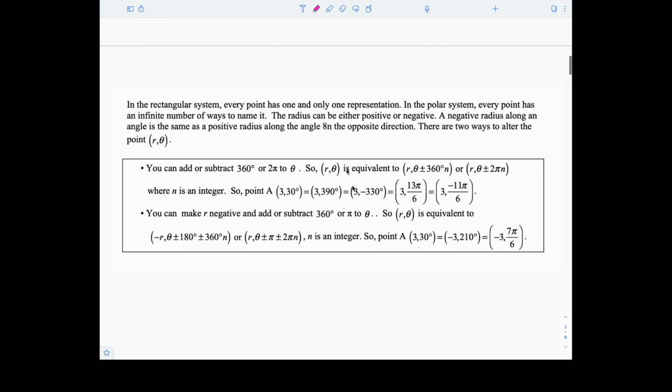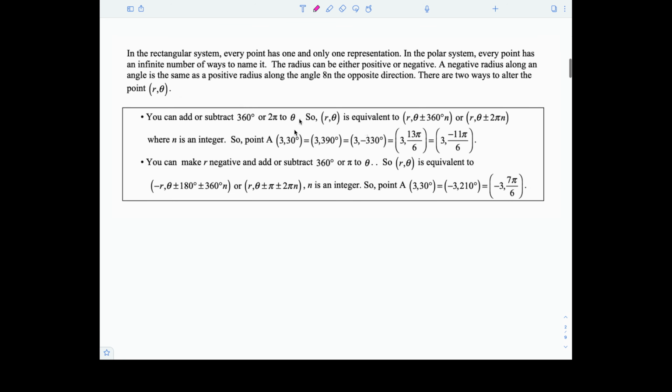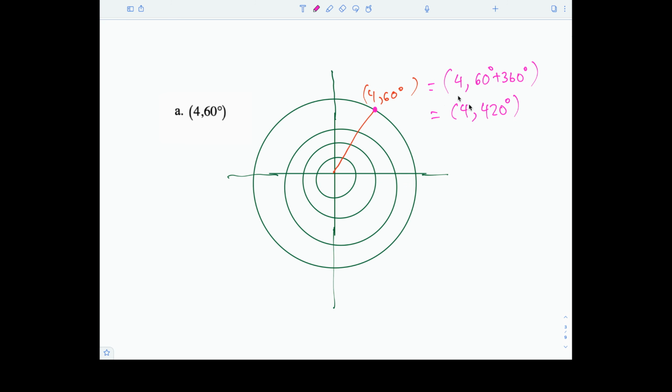And look what those notes say. R can be R comma theta plus or minus 360n, right? So I could add more than 360. I could add 720. We could subtract 360, right? That would be another value that exists. So that's one way that we can play with this, and this is what these notes are saying. And I'll go more into this in a sec here. By the way, 360 and 2 pi are synonyms, right? So you could also do it with 2 pi if it was in radians.